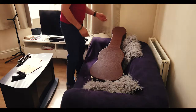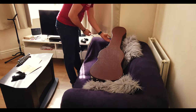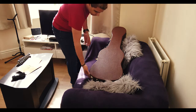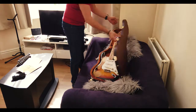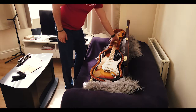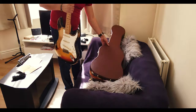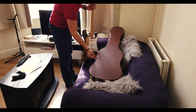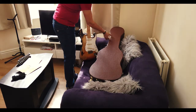Okay, I was thinking, how do I show you this guitar? But that's where the Osmo Pocket is so awesome because I've stuck it to the fridge with a magnet and I can show you the whole thing. So this is the case, it comes within the same price. And that's the guitar you have seen already, but we will show you that again. Close the case. That looks like a proper musician's case as well, which is quite good. I think I can take it on to the flight if I need to.